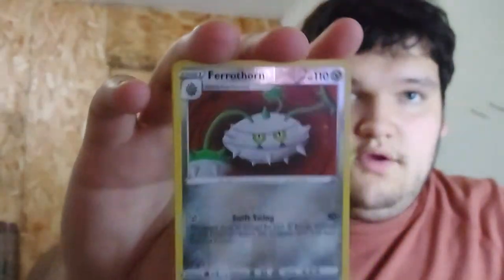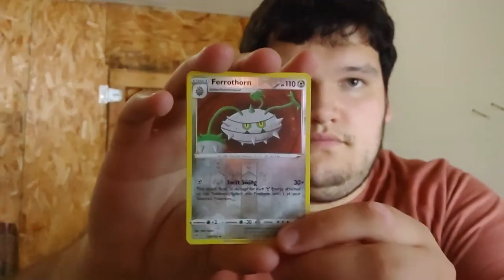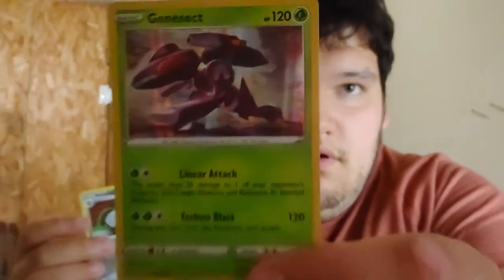Since I started two years ago, things have changed like where we're at in general. We got the psychic energy. I'll go to the reverse holo — I don't want to keep us waiting. Okay, reverse holo... and holo Genesect. Not what I was hoping for, boys, but you know, can't always complain.